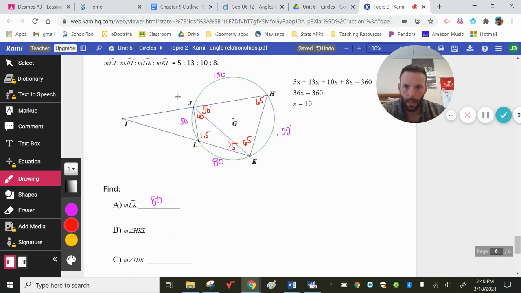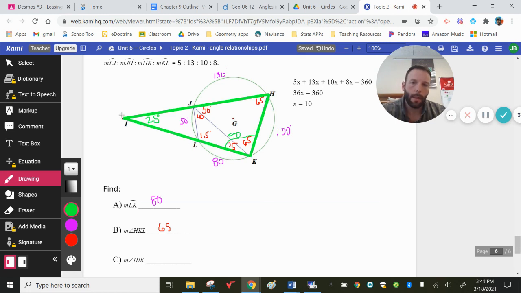So now, did I ever find the measure of angle HKL? There's H, there's K, there's L. Yeah, that one I got already. It was 65. But I need to get to this angle I that's over here. So I'm going to look for, can I put this as part of a triangle? You can make this part of lots of triangles, but pick one triangle and then let's see how much we know about that one triangle. I'm going to go with this one.